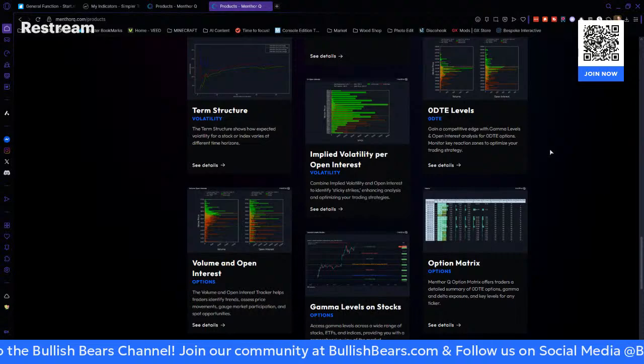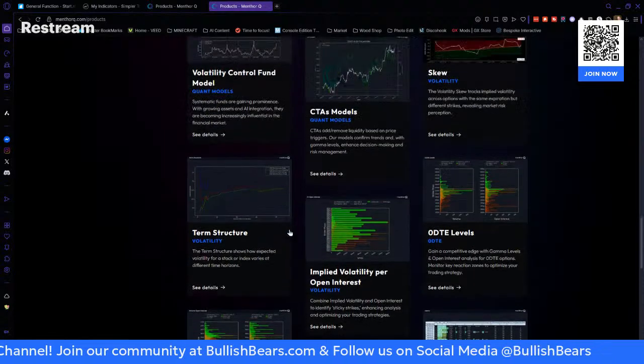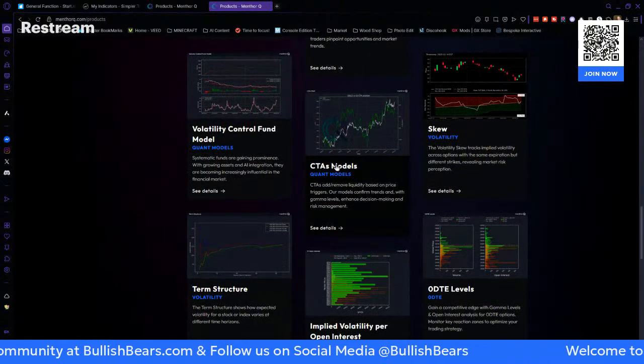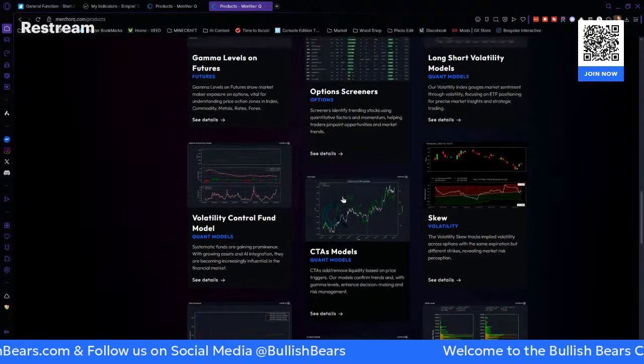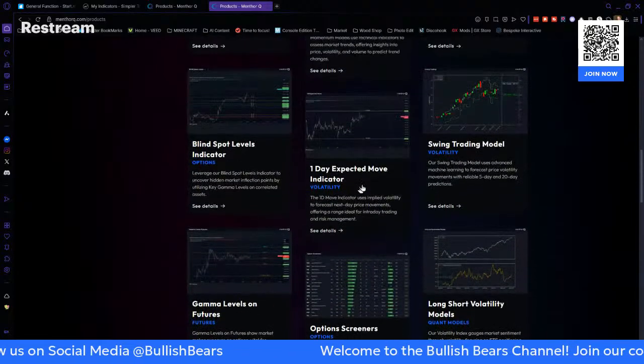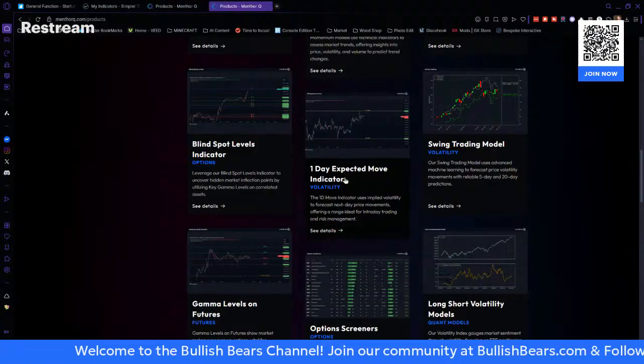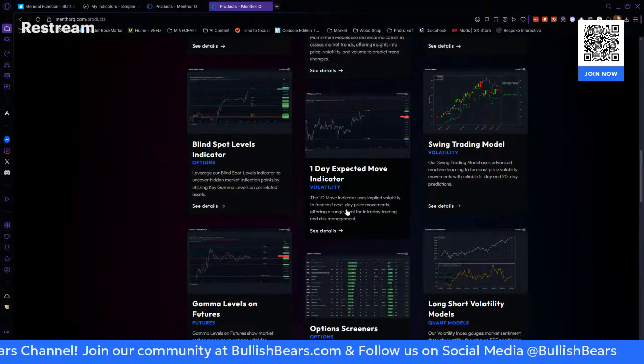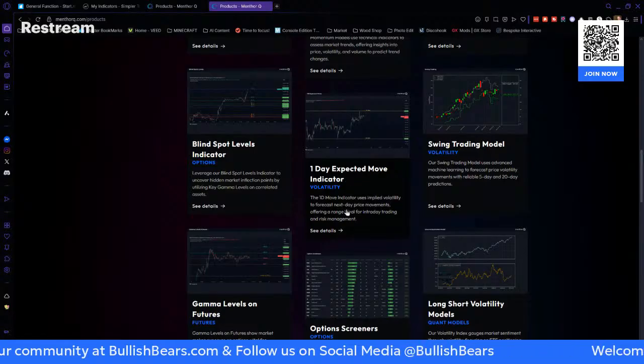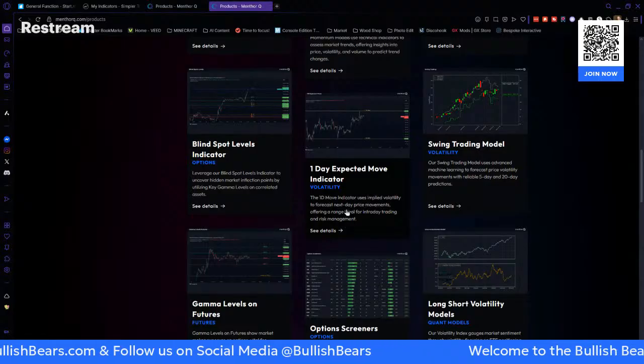And I loved that. And then those CTA charts, and I really loved those right here, the CTA models. Those are fantastic. That's great. But their expected move, this guy, he's a really nice guy, but they act like their expected move calculation is the best in the market. Nothing else comes close.